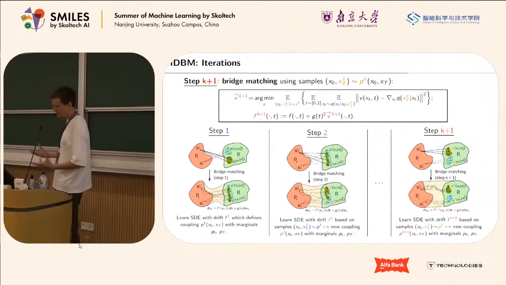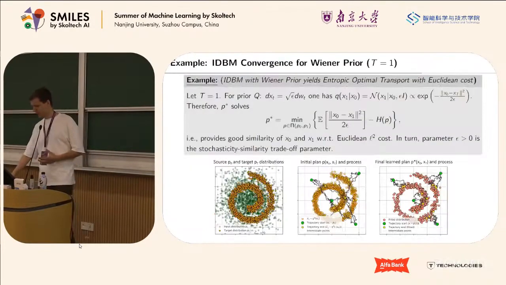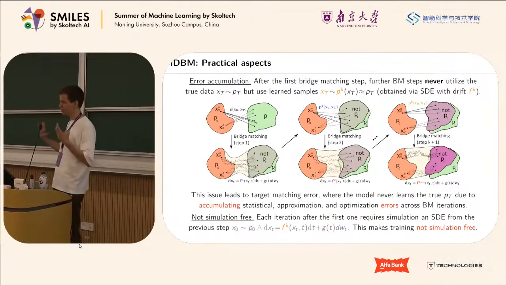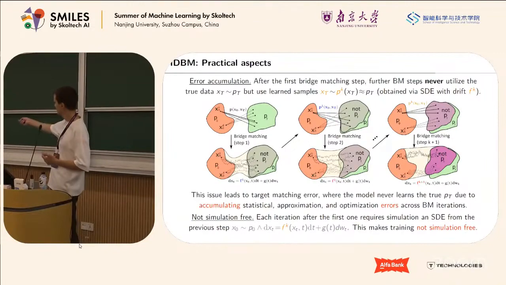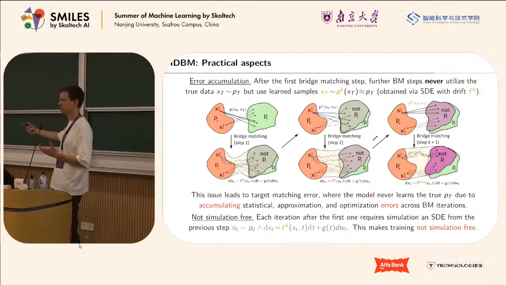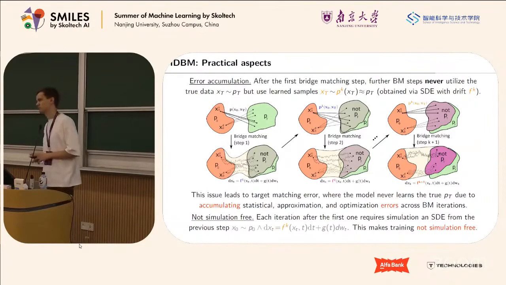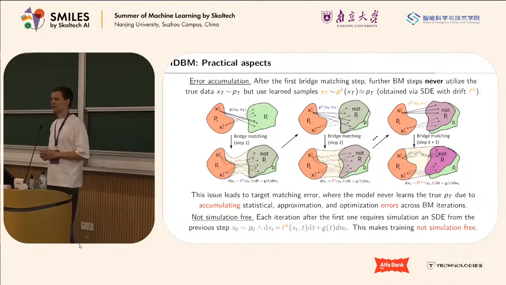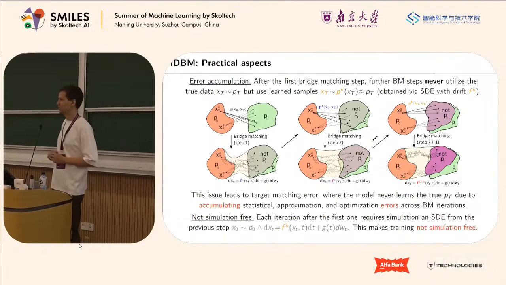Well, after the first training, your model is not perfect. That's it. So when you do inference and when you generate something by this model, it is not the true distribution which you generate. So this is why when you train the next step, you already train on something different from true data. But is it possible to implement additional data in these steps between to improve the quality of the model? It's an open question. So far, I do not know any algorithms doing this.